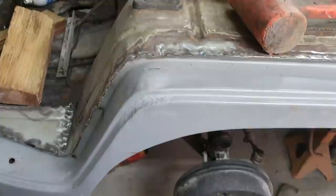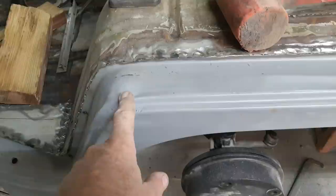So it did do a little bit of damage here. No problem. We're not just going to fill that. We're going to go ahead and pull that out for you. Show you how to do that real quick. We'll check that out real quick here.